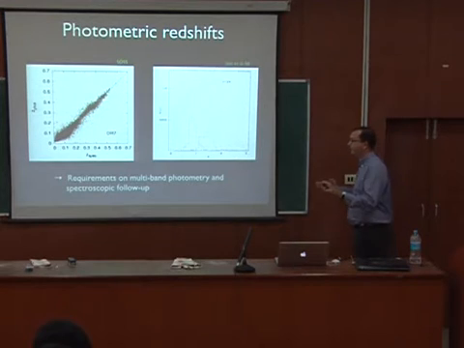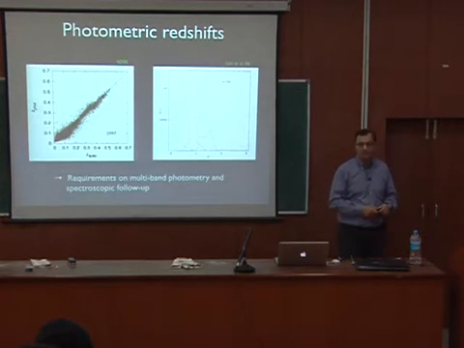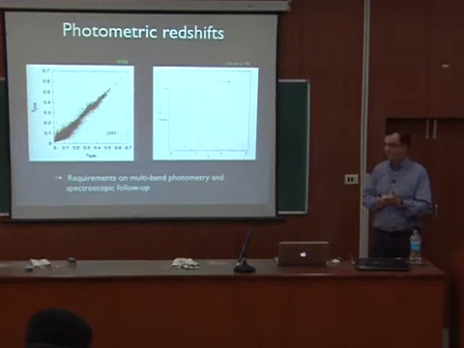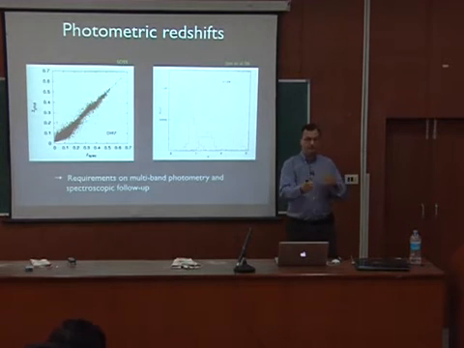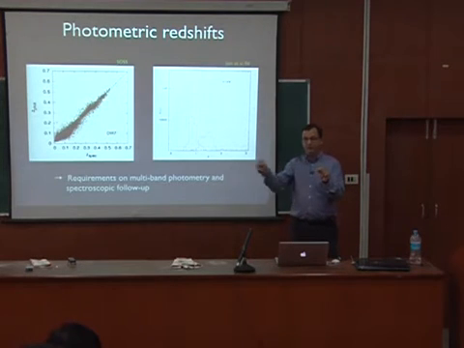Now, in principle, that would be very easy. You can say, okay, I'm going to take a spectrum of every galaxy, measure the redshift, and then I know it perfectly, right? The problem is that that's, in practice, both very hard and extremely expensive. Because if you can detect a galaxy using imaging, which has a very broad response filter in wavelength, to make a spectrum you have to split the light into many, many wavelength channels. And of course, the signal to noise per wavelength channel is much lower, and therefore it takes much, much more observation to do it.